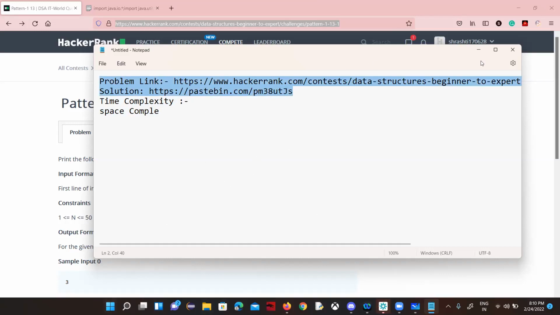I'll just share the same stuff in the Telegram group. If anyone is confused, you can just refer to that.